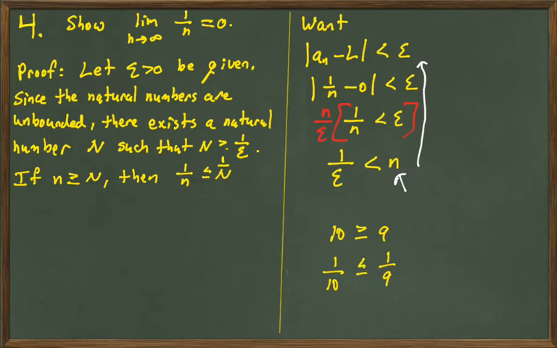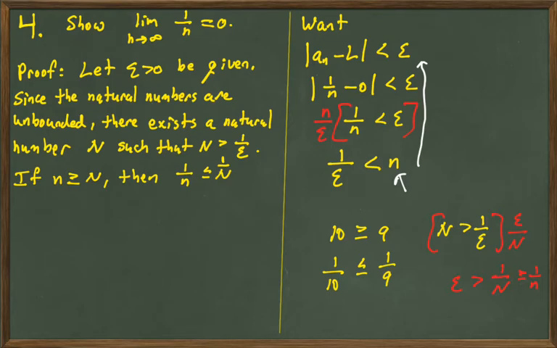Now, 1 over big N is going to be less than epsilon. Okay, so that's how we chose it, because we chose big N greater than 1 over epsilon. So if we reverse our argument, we multiply by epsilon over big N, and so then we have epsilon is greater than 1 over big N, which in turn is larger than or equal to 1 over little n.